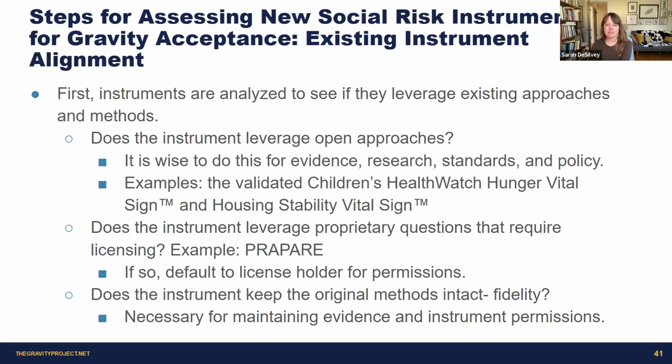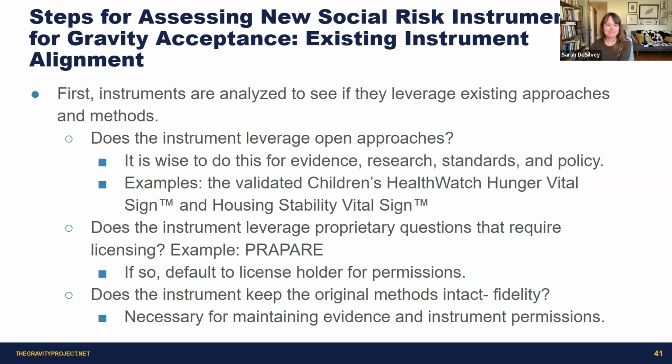Examples of that would be the validated Children's Health Watch Hunger Vital Sign or Housing Stability Vital Sign. Standard, evidence-based, domain approach, tested and validated. So we look to see if the instrument references this. If so, then check, you're good to go. And then the second question we ask is, does the instrument leverage proprietary questions that require licensing?